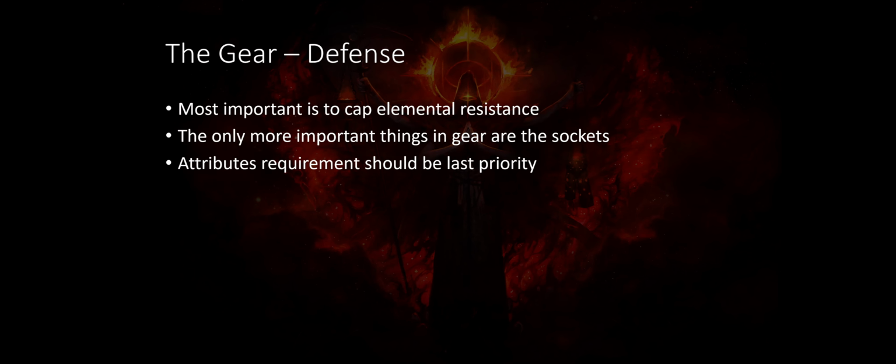Defenses, the most important thing is to cap your elemental resistance, okay? Your evasion, your armor, your spell suppression will go only secondary. You need to cap your elemental resistance. Now, by the end of the acts, you might not be capped, so I suggest you run through tier 1 maps carefully. You will be dying if you're not careful, if they're not capped. Once your elemental resistance are capped, you will literally run through maps without dying.